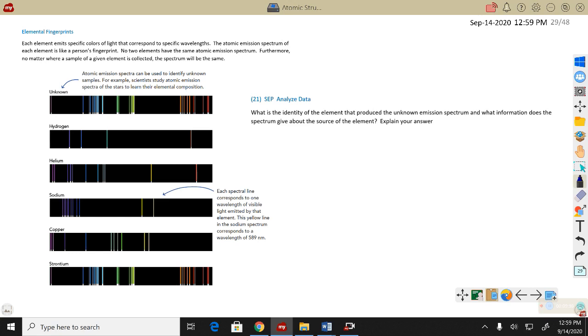And the atoms all tend to make these specific jumps up and down their energy levels, and then they release specific colors of light. And so here would be what we usually call the emission spectrum of hydrogen. And you can see the purple color, the blue, the teal, and a reddish orange.